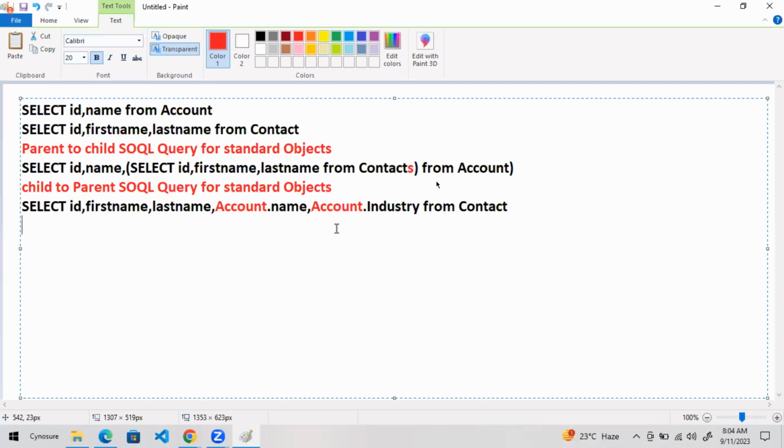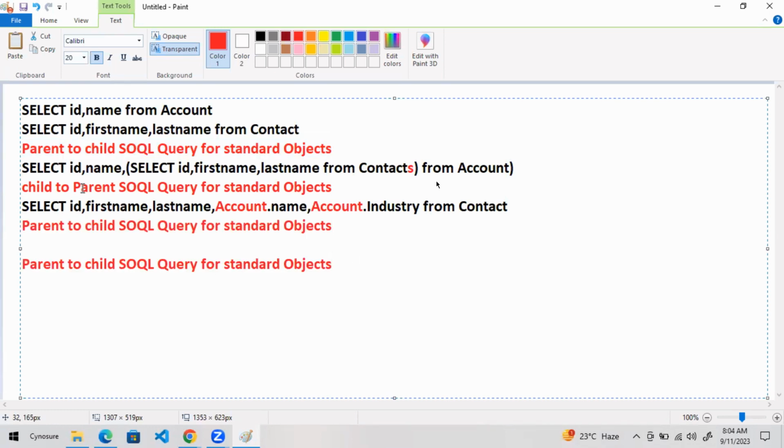Next one. Okay. So now, parent to child SOQL query for custom objects. For custom objects, how will I write it? Before writing this one, how would I write a normal query for a custom object?